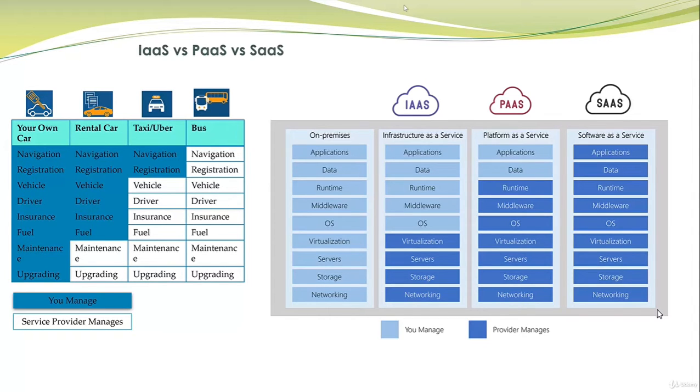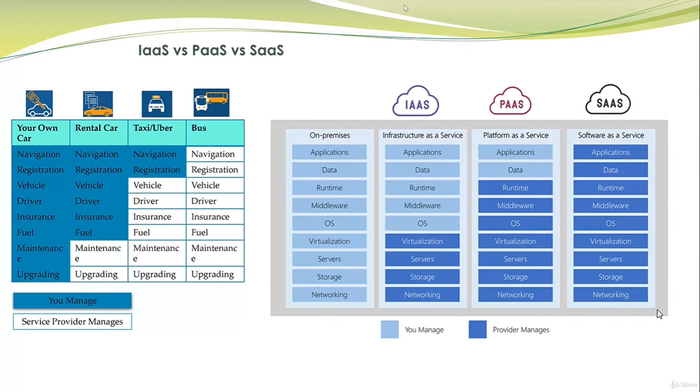A majority of software as a service applications are run directly through web browsers and do not require any downloads or installation on the client side. The most common examples are things like Gmail or Microsoft Exchange in Office 365. So Gmail is a software provided by Google. You can just use a browser and access that software. You cannot change it. You can customize it according to your need and feel, but you cannot change the functionality of Gmail. That is fixed. That is something designed and developed for everyone.